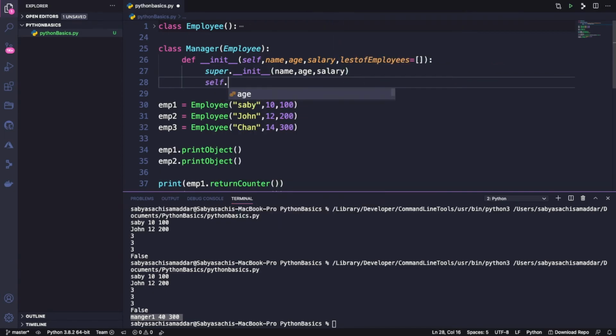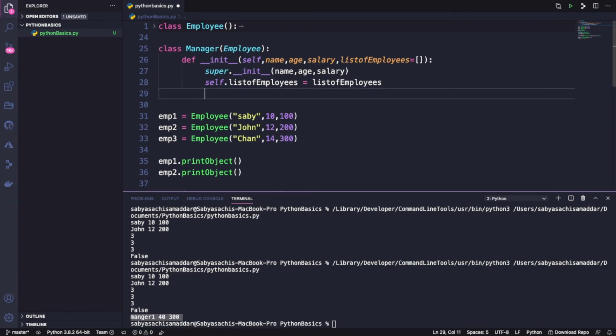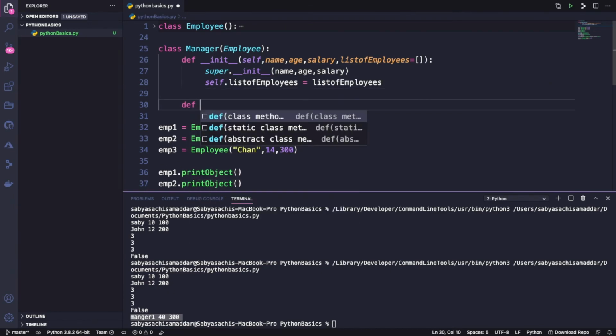And then you can have, sorry, this should be list of employees. Okay, list of employees equals list of employees. So let us write some more methods, like for example add employee, where it will be self and employee.